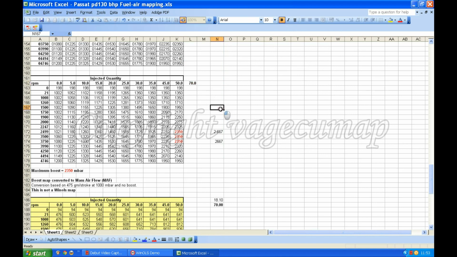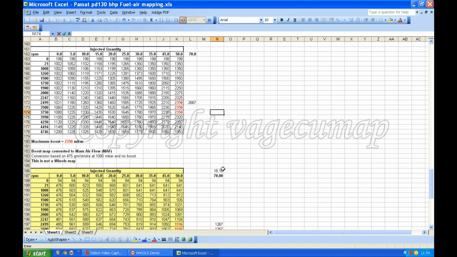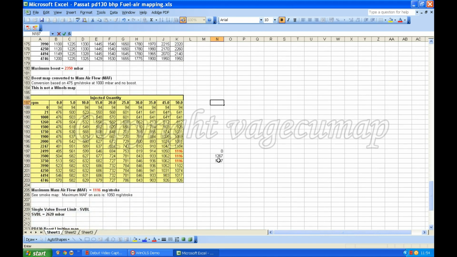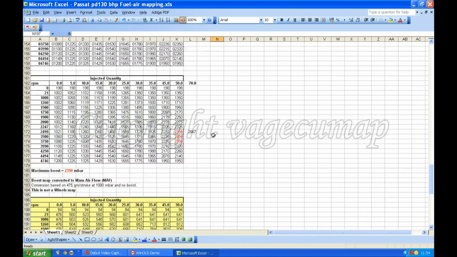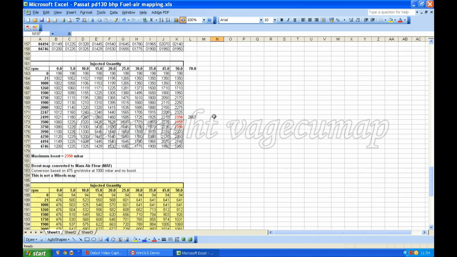So let's get rid of that. And we want it here to read 2667 or thereabouts. So I'll just get rid of these things that are cluttering up the place, and I'll go around and I'm going to get rid of these as well so that we're not left wondering what on earth all this other stuff is, having looked at it. So we're going to want a column here.